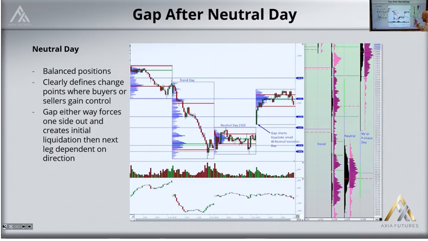And so viewing this in terms of structure, whilst the previous one had structure that didn't suggest continuation, this does. This has structure that suggests either continuation or a liquidation move. This way you can go into it very confident that if you get a gap on that cash session, you are likely to see a clear directional move. And you can play that straight from the open, define your stop below the overnight or below a reference in the overnight session.